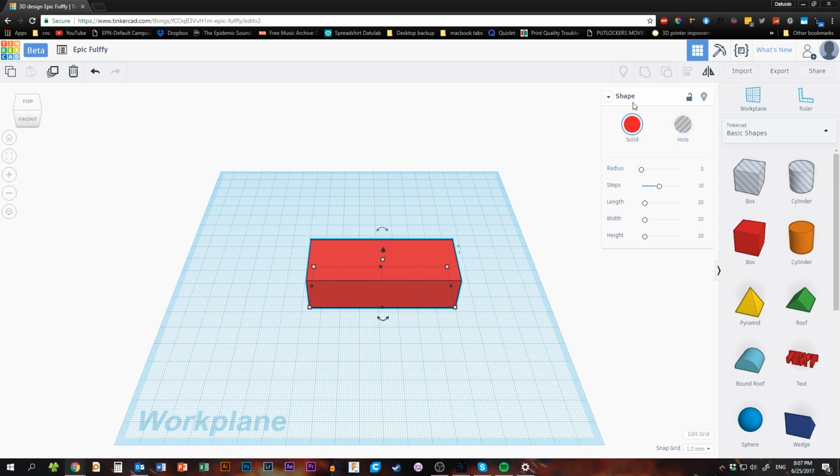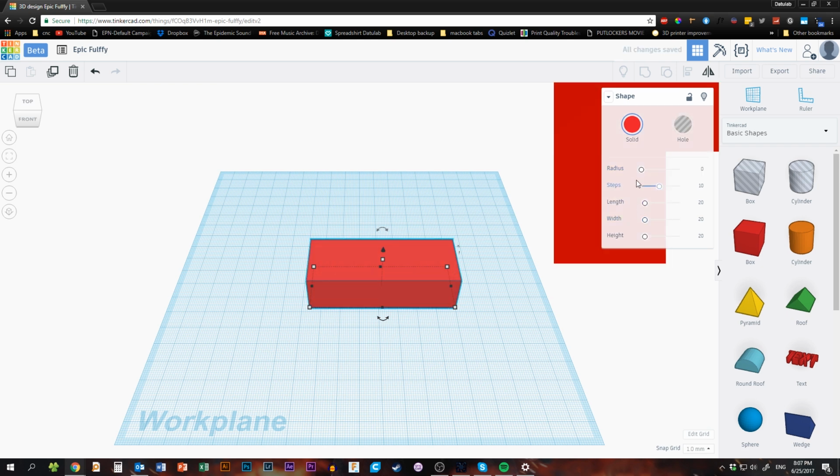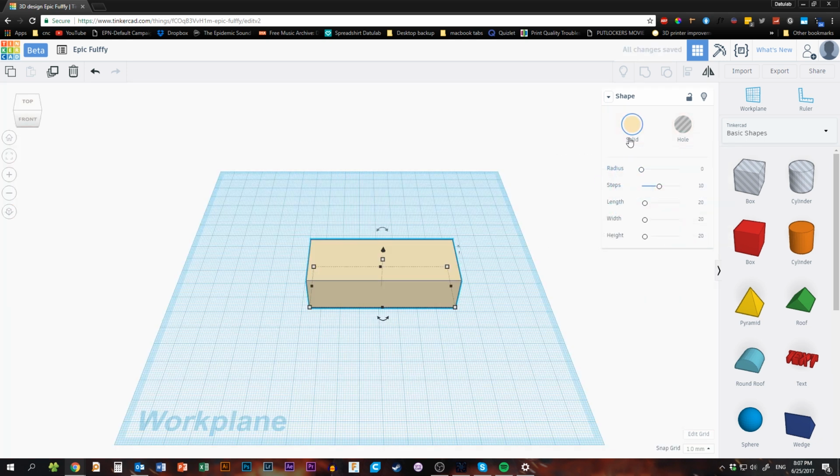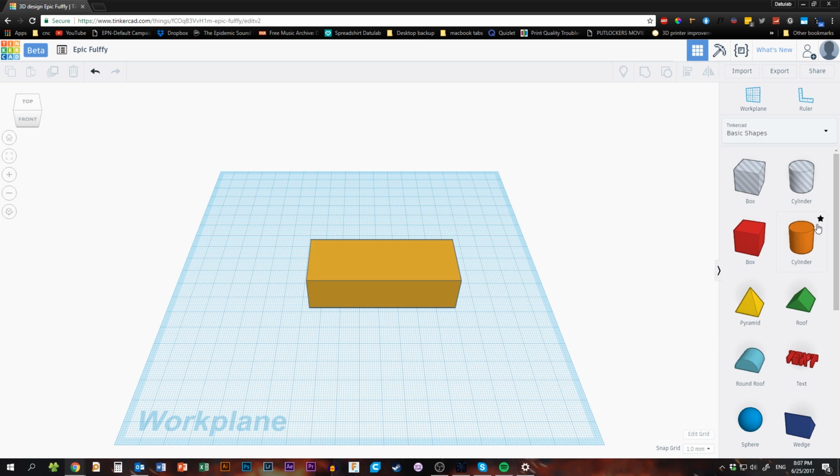So we can do quite a lot of things right here. So we can also adjust some things in this panel right here. I can give it a radius to make kind of more an organic shape, or I can change the length and width here. Can also change the color here to whatever I want. That's more useful if you have a bigger project and if you want to stay organized. What this whole function here is, I'm going to show you in just a minute. For that, I'm just going to take a cylinder in here and place it somewhere inside of our previous model. I'm going to make it a bit taller.